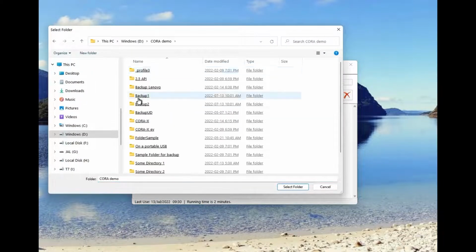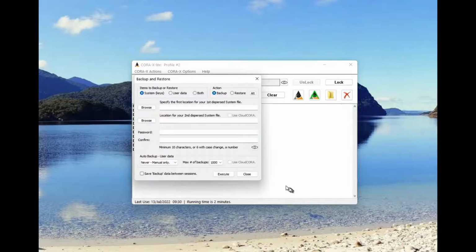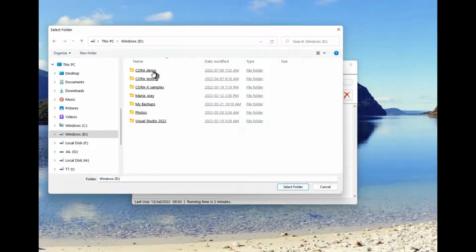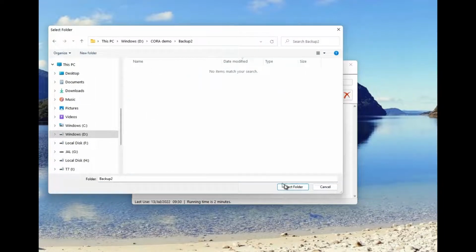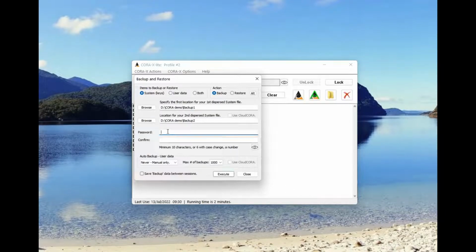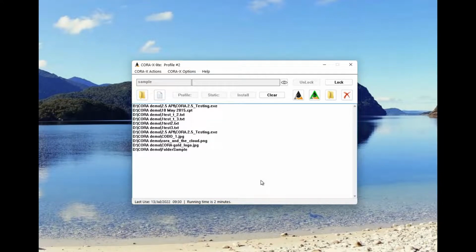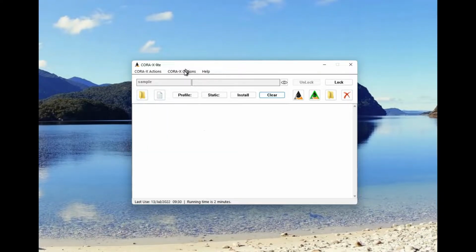Once again, for this tutorial only, I will place both backup fragments on the same device. You must confirm your password, and these passwords must conform to the same requirements, namely, at least 6 characters including uppercase, lowercase, a number and special character, or 10 characters. It is not necessary to uninstall this profile. However, note that if a profile is not installed, then you cannot do a system backup.